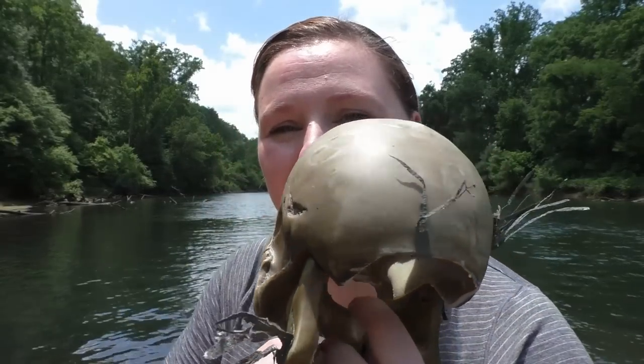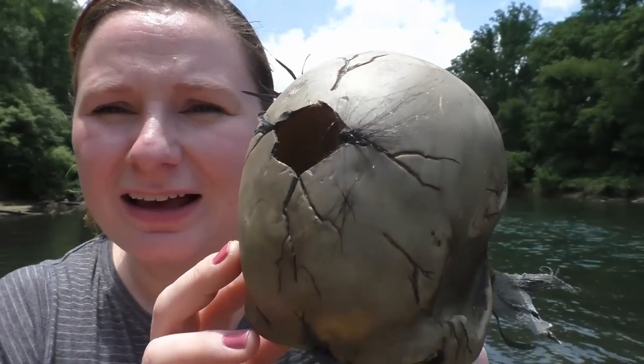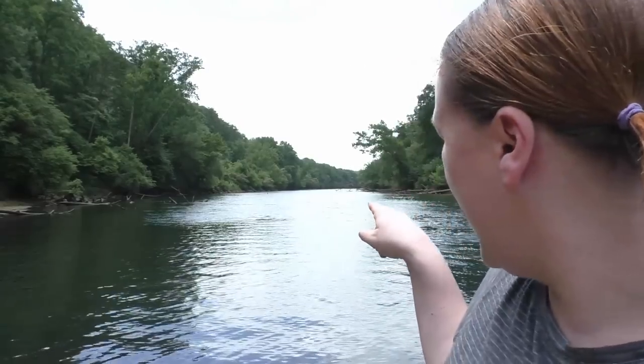Okay, so I got a really good prank planned out. I have my friend here. I took toilet paper and painted it to where once it's in the water, it'll start disintegrating and get that flowy look. And then I made a crack in the top with hair coming out of it. So hopefully it looks good underwater. So hopefully he comes across it. We're gonna put it right here as he's coming up. Hopefully he'll see it. We'll weight it down with rocks. Fingers crossed that it works this time. Okay.